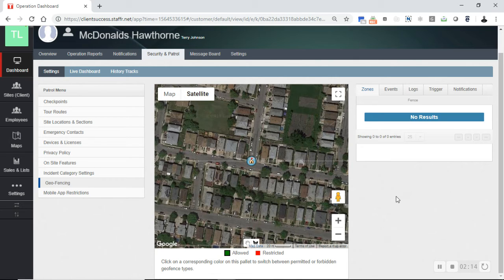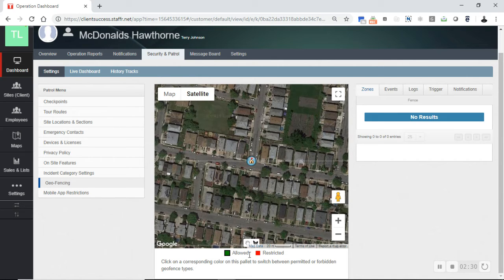Let's create an area where we are going to track the movement of the mobile device entering and exiting an allowed area. The allowed area is represented with the color green, and any restricted area is represented with the color red.